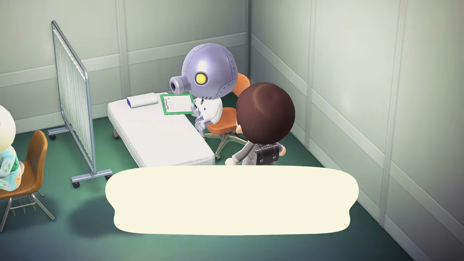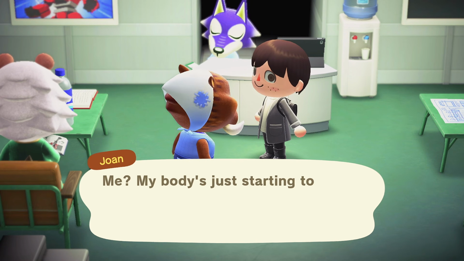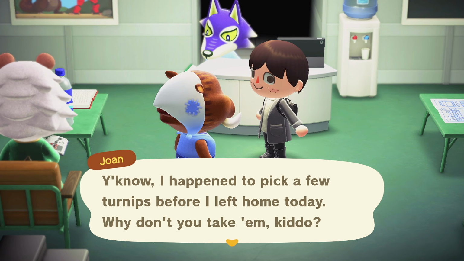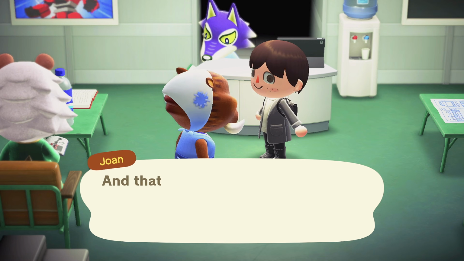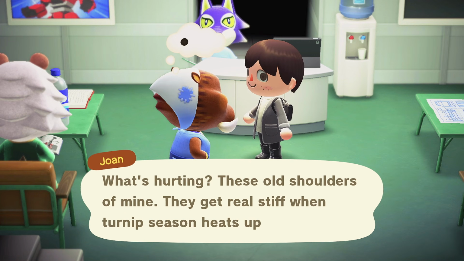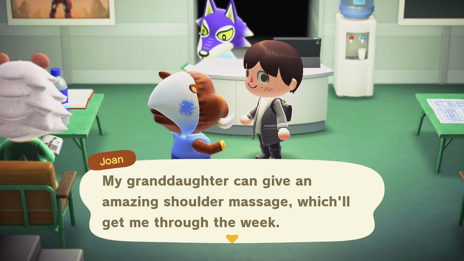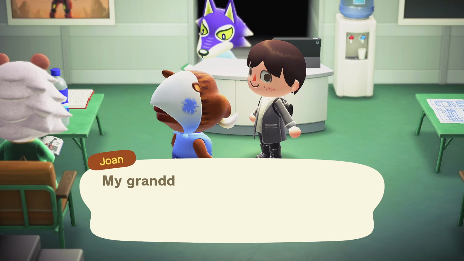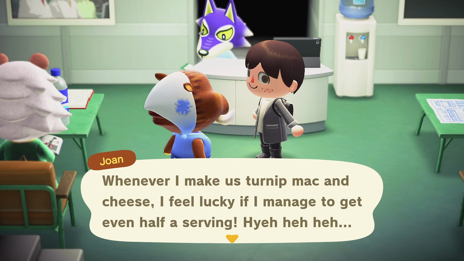Speaking of the hospital, Joan will actually be there on Mondays to give you a certain amount of turnips. It seems like it's a random amount up to 100 every single Monday. If you don't know who Joan is, she is an iconic character who used to sell us the turnips before Daisy Mae in the past Animal Crossing games. A fun fact about her is she was the first character ever seen in Animal Crossing. She appeared on the train before we had seen literally anyone else. So yeah, she's got a long history with the franchise and she is absolutely so iconic.